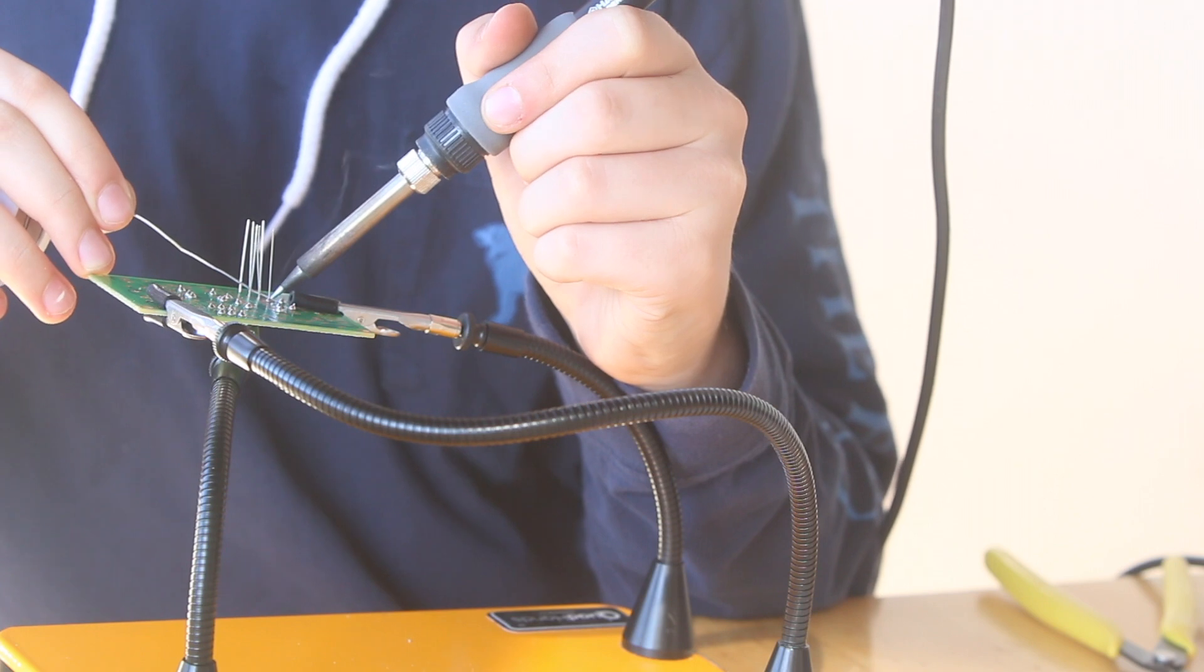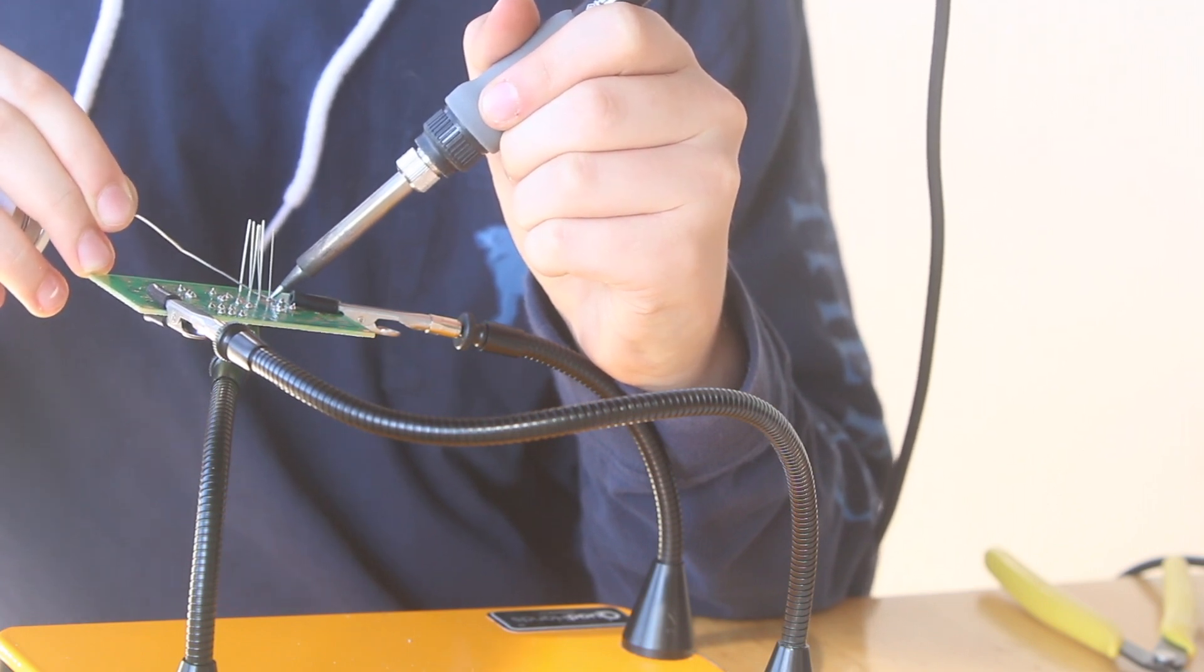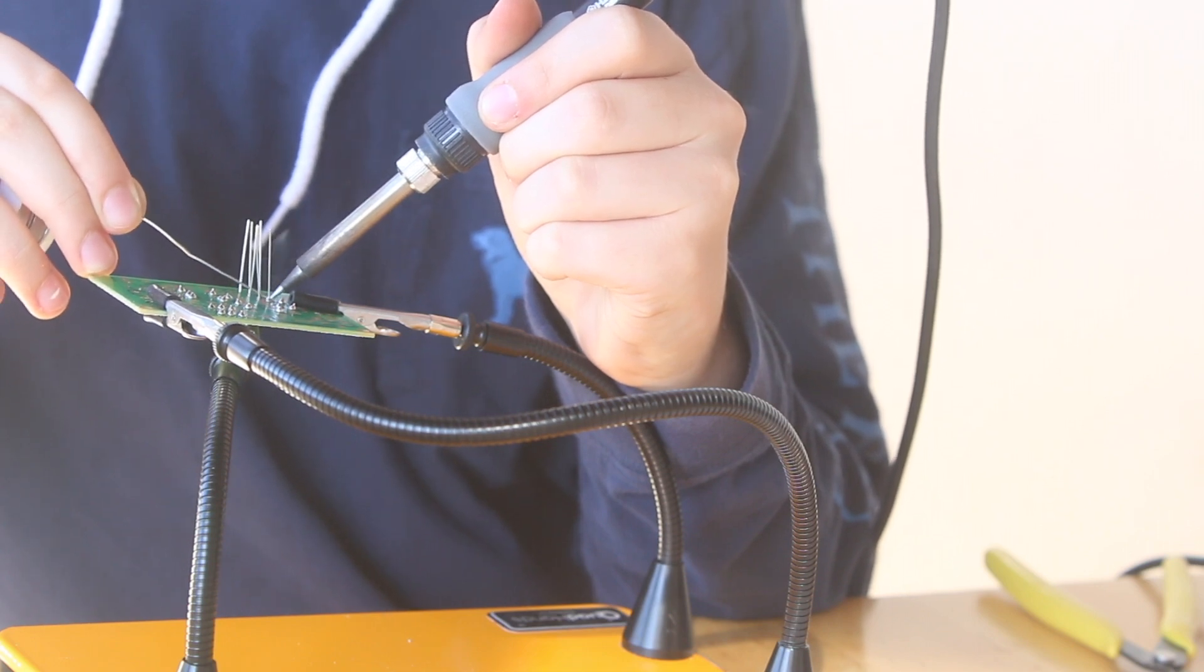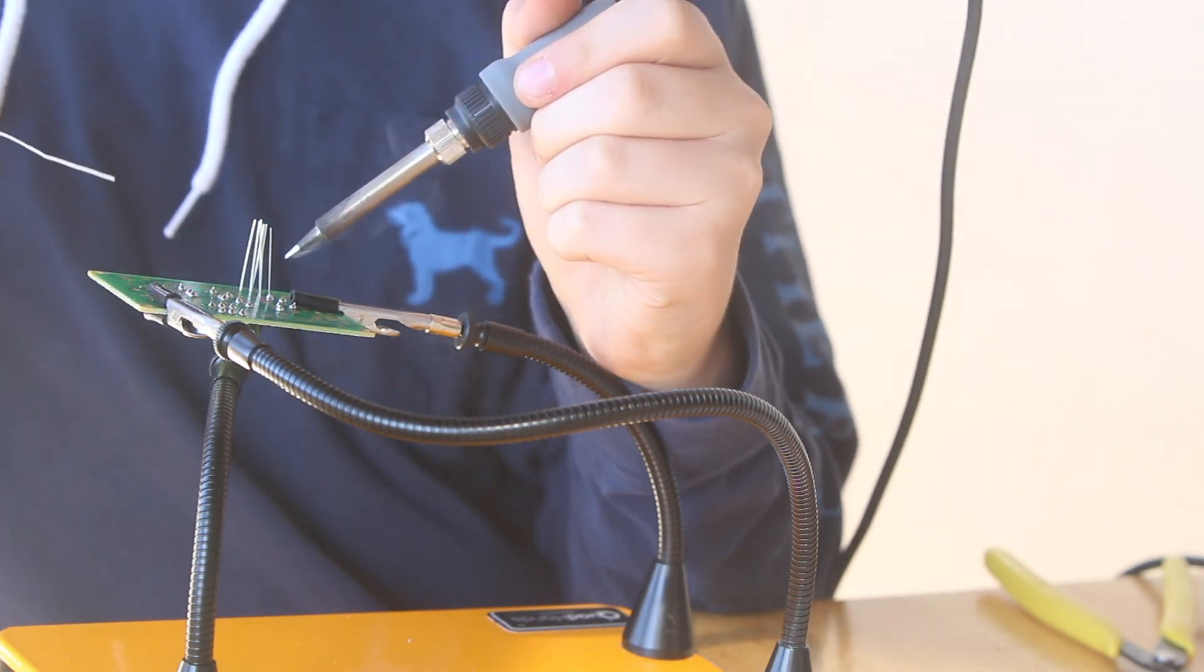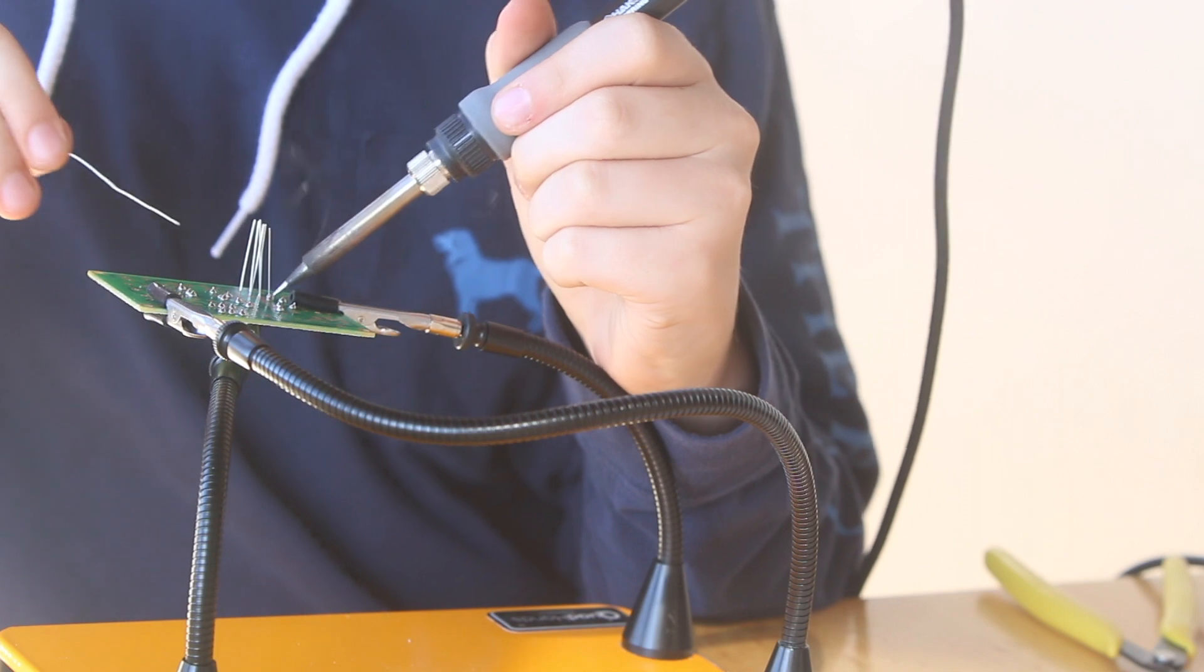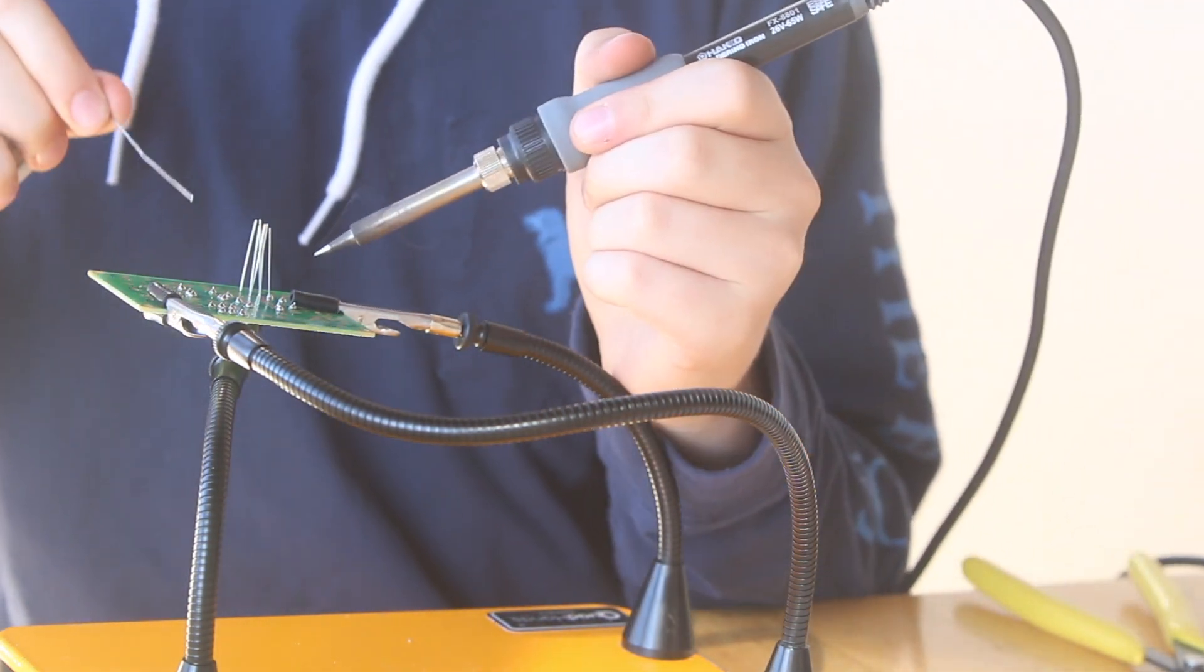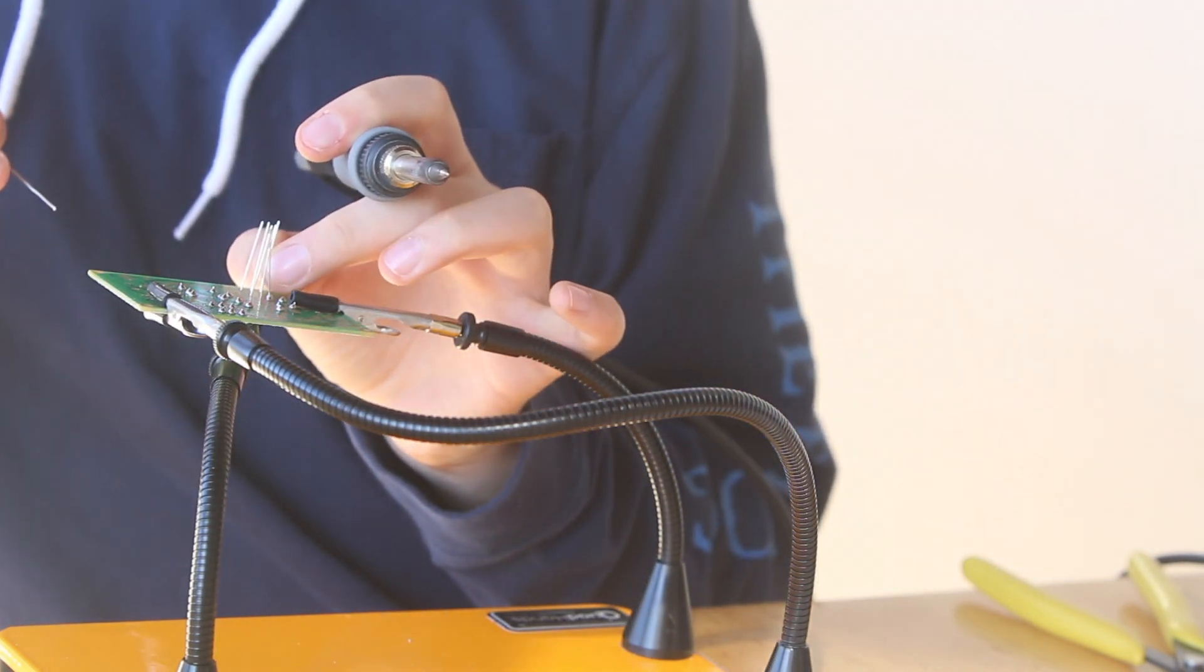You have to get like a sort of mountain Hershey's kiss shaped sort of look on top of the copper pad and that's how to do basically easy soldering and I just do a ton more of these for each component.